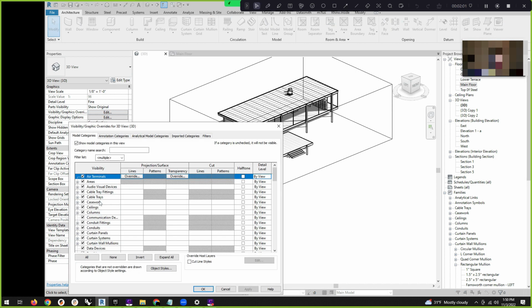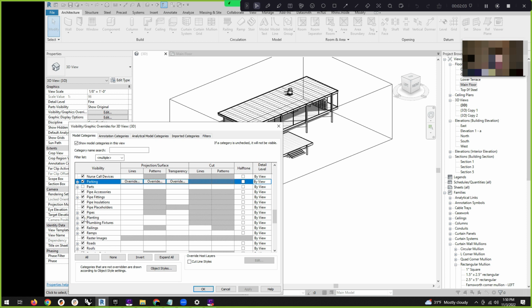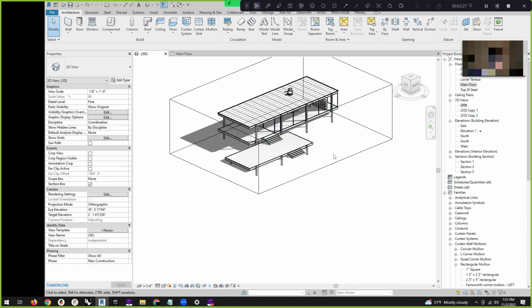So I would come in here, and if I did have planting, I would come down and turn planting off because I want to see the Twinmotion planting. I want to use the assets that I can use in the render engine versus the Revit. Hopefully this is stuff that you're already familiar with. Hopefully I'm just going over things you've already heard, but I do want to be complete in how we're going about this.